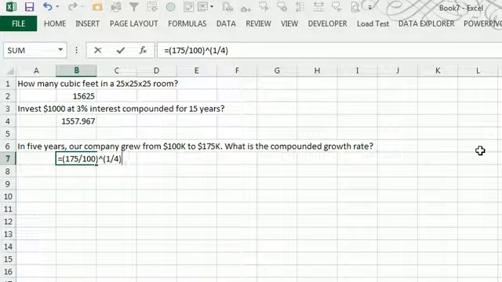Why 4? Well because we're going from year 1 to year 2, that's 1, year 2 to year 3, year 3 to year 4, year 4 to year 5, so we have 4 years of compounded growth. We divide it or raise it to the 1 over that number.